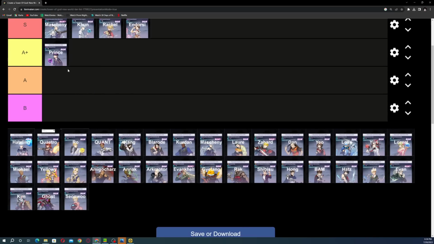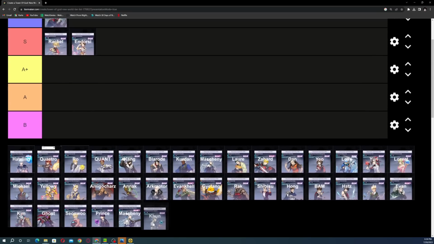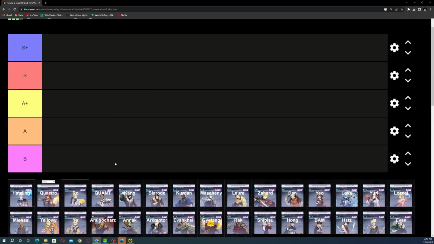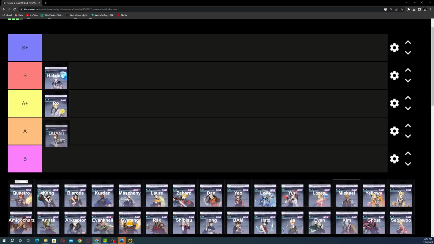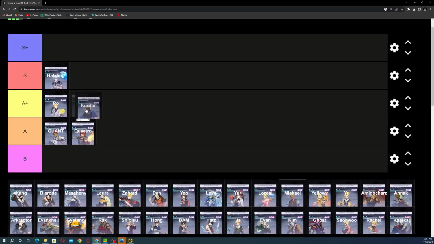blue team, okay? Blue team characters, I used plenty of them. The red ones will be the hardest for me. I generally don't use a single red character. Hotsling, easy S tier. Ro, A+ tier. Quant, A tier. Quattro, A tier. Kurdan is A+. I'll double check a few things.